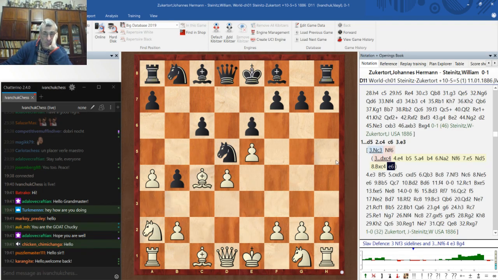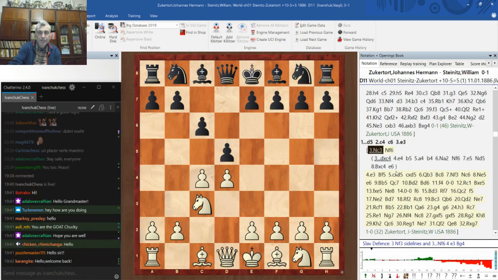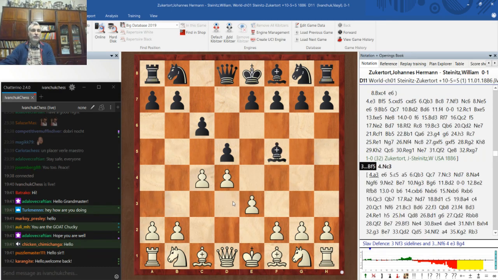Which we can see in many games. For example, Kasparov had games against Svidler and against Ivan Sokolov with white. Okay, e3. Bishop f5. Principal reaction, not allowing bishop d3. So if white plays bishop d3, this exchange of bishops is good for black, and black can achieve equality without any problem after the exchange of bishops.